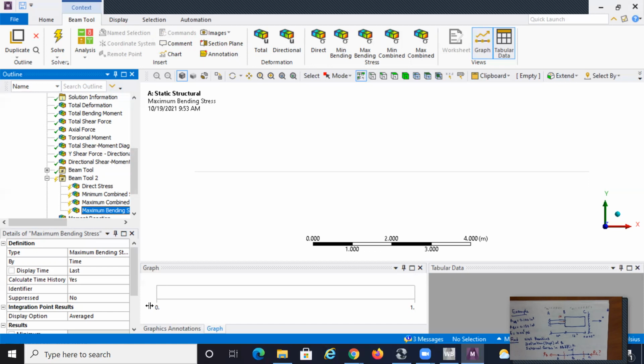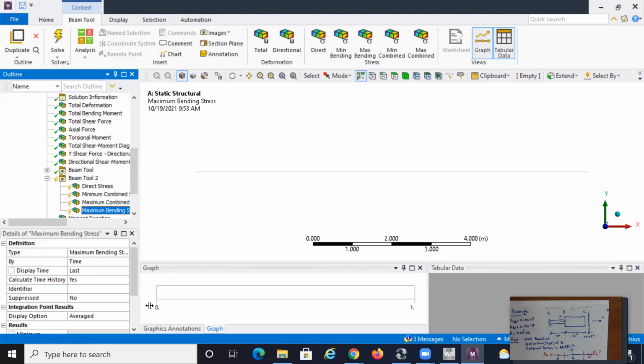Okay, so back to your question. What is the axial stress referring to? If the problem asks you for just axial stress, it is referring to the direct. The bending stress will be this one. And combined is both of them added together. Does that answer the question?